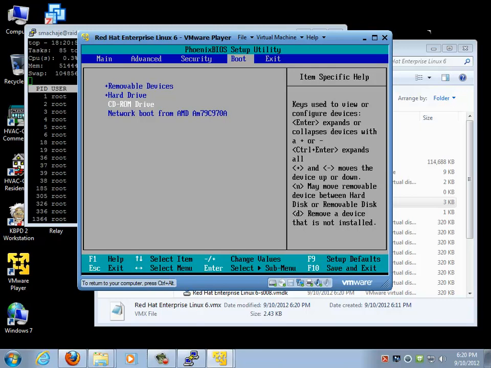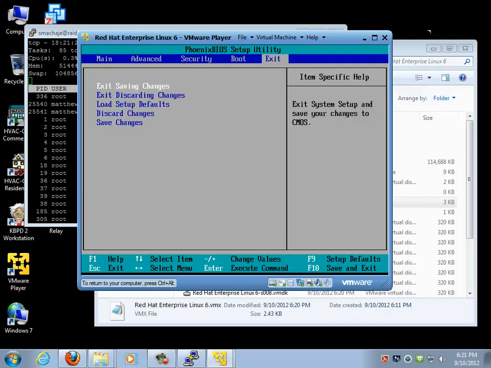So the VM player, for some reason, is trying to be smarter than the administrator. The moment you engage the installation, it's already resetting the BIOS for you automatically so the hard drive is ahead of the CD-ROM drive. See the problem? So you can either recreate the virtual machine and rerun the installation, or you have to go back to the BIOS, be quick enough, and reset that so the CD-ROM is first. But that's the beauty of virtualization. You can play with the BIOS, you can do all the things that need to be done.